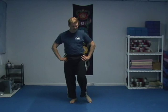Good. And we're going to switch. Good, and reverse it. It's important not to put a lot of weight on this leg. So I'm not trying to grind away at the knee. I'm trying to do it as low impact as possible. We'll stop right there. Okay, the next thing I'm going to go into is a sun salutation.